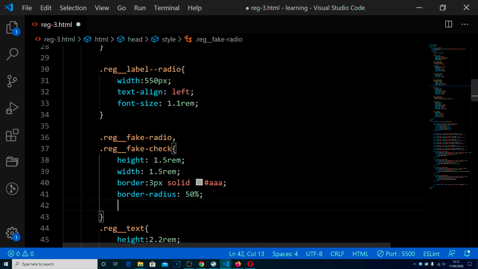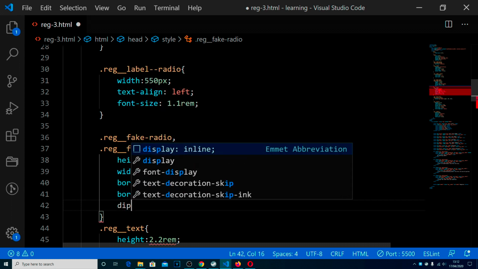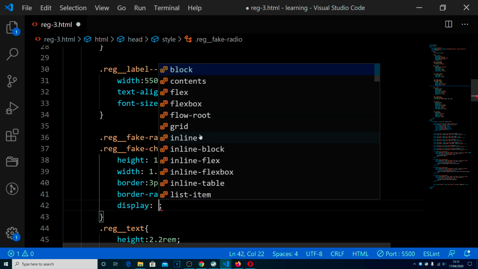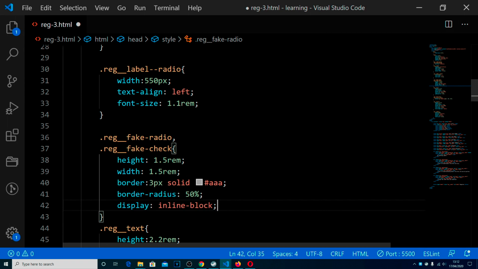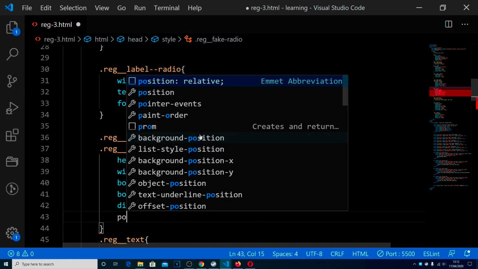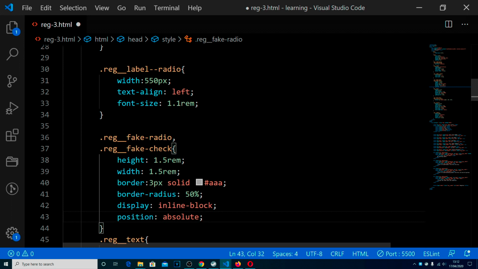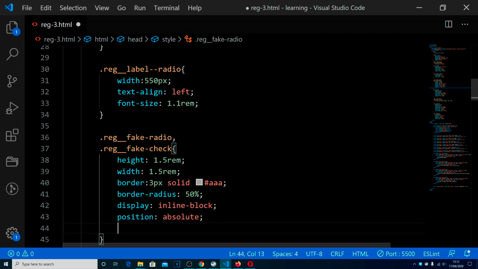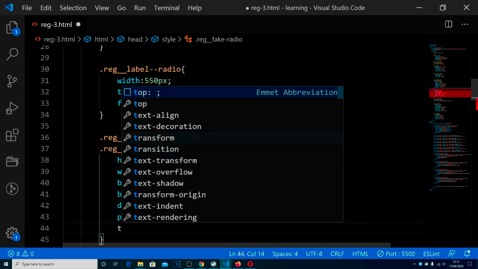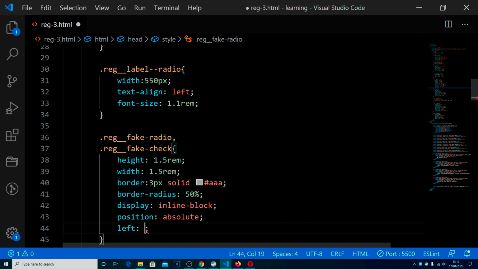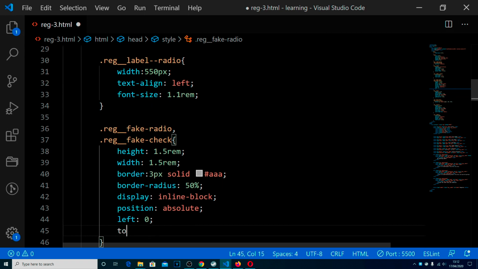Now, even though it's a span, which is technically inline, we're going to tell it it's inline block. And this bit's important. We're going to do position absolute, and it's only because I've done this for my form so I know what I want to do here. I'm also going to do a left value of 0 and a top value of -0.1 rem. This is just to try and get the text more or less aligned with the center of the circle. I'm making images with my hand here, you can't see them.